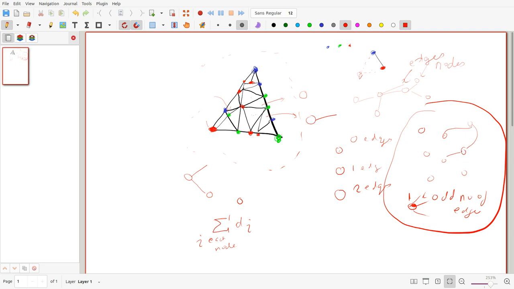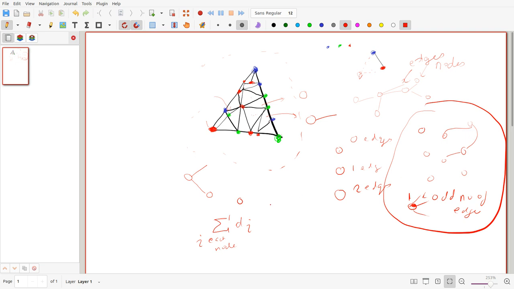The degree of this guy here is 2 because there are two edges coming out. So we are going to go and look at this graph, go to each node and just add up the number of edges, so we get the total degree of each node in the graph. The degree for this guy is 0 here, since I've not completed the graph. It's 1 here, 2 here, 2 here.